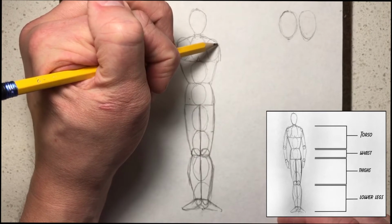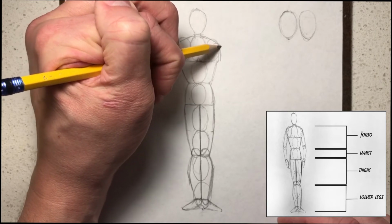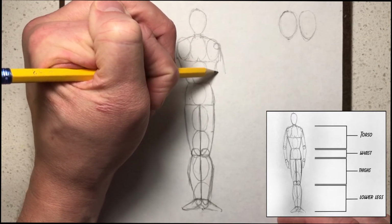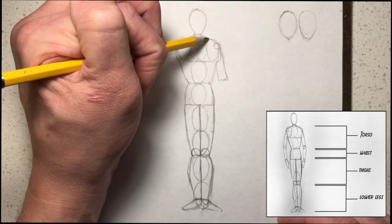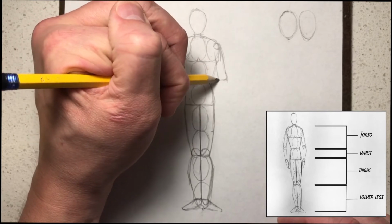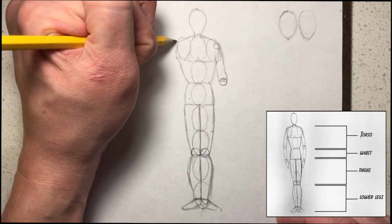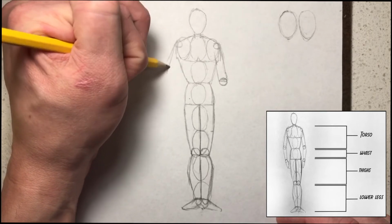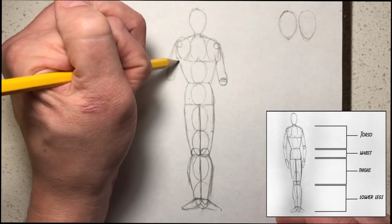Now we're going to start into the arms. The arms are going to come down. I'm going to put the joint right here. The arms are going to come down, and they're going to be about 2 heads high. So this is the shoulder right here. So a head and a head. Okay. And this is the joint we have, see on our wood mannequin. And there's the other joint for the shoulder. This is going to come down to about there. Right about there.